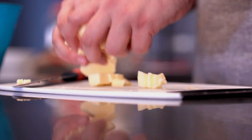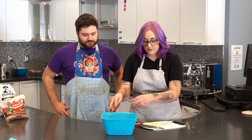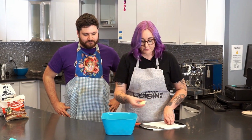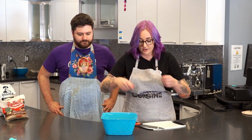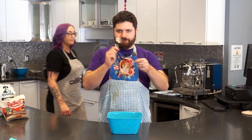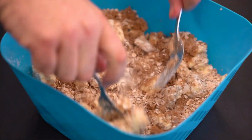All right, so let's just add all that chunked butter in here. Excellent. All right, Monster Handler Charlie. So now all we have to do is just grab maybe 2 forks and we're just gonna start really getting that butter in that sugar and oat mixture. I got my 2 forks. I'm just gonna start mixing this up. Oh yeah. Getting it all good.